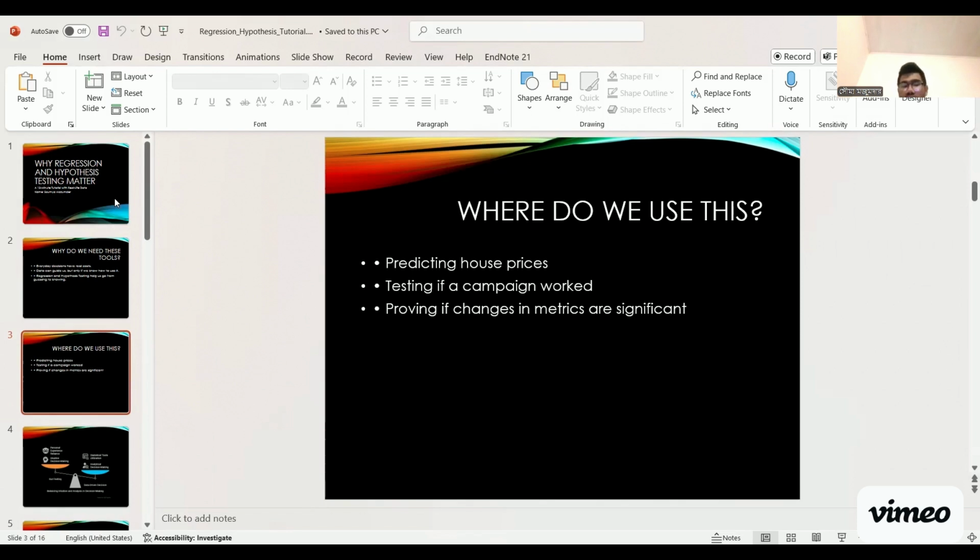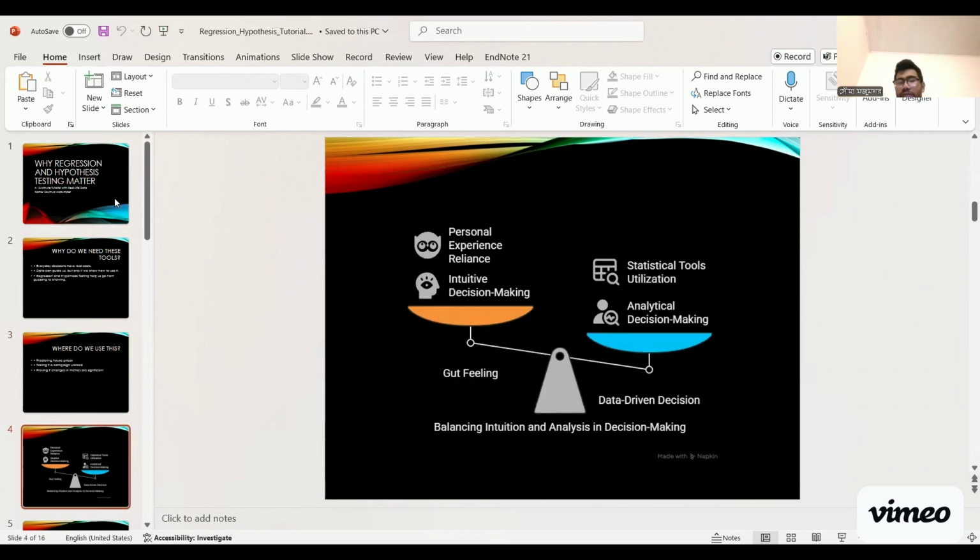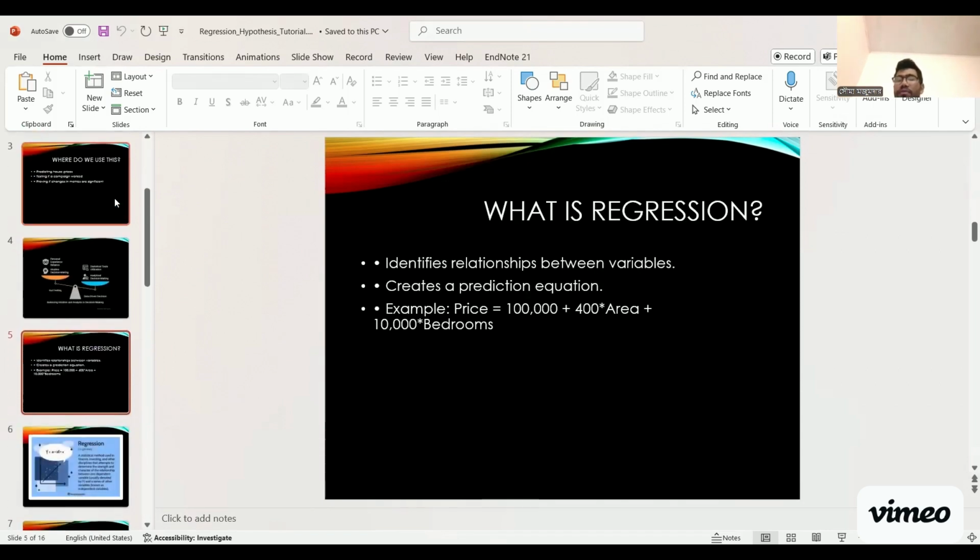Now let's look at what regression is and how it works. So what is regression? Well, regression is mainly a tool that helps us identify relationships between variables.